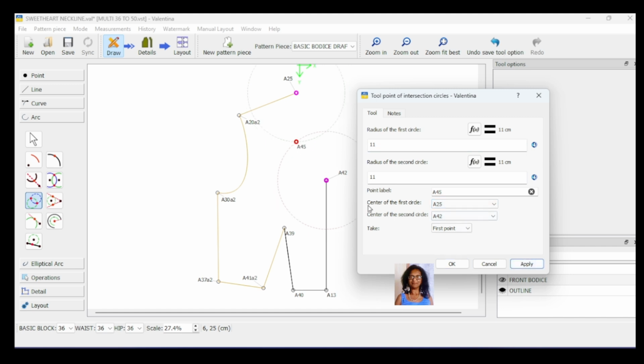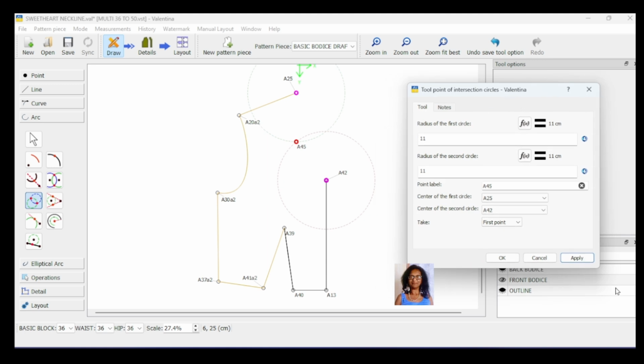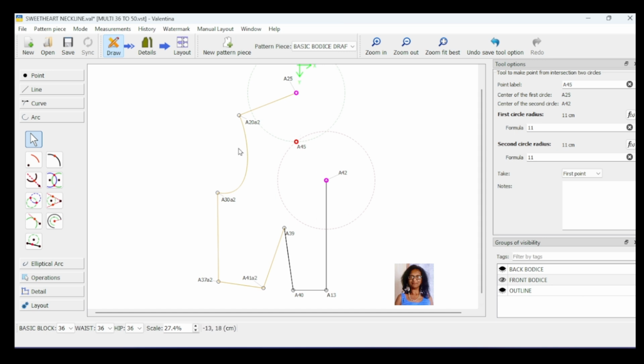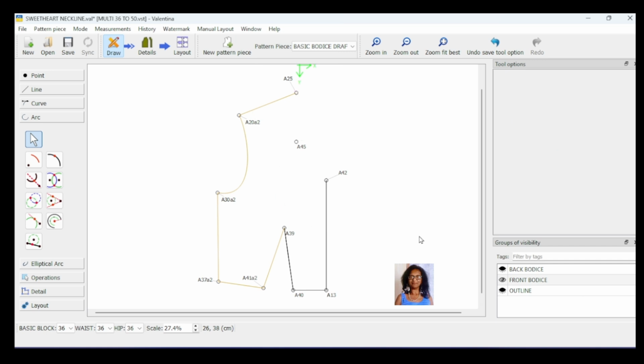Okay, and there's the point that it created. I'm going to press apply and okay. And the best part of it is the circles don't remain in your pattern piece. When you click on the side, it goes off and it gives you the points that you had created. I'm just giving you a briefing. You can add more points depending on your design. You can also create points like these here that I'm showing you now. If you have a circle, maybe at the bottom of the circle, you want to make it a scallop, then you can also use the same tool to do that.